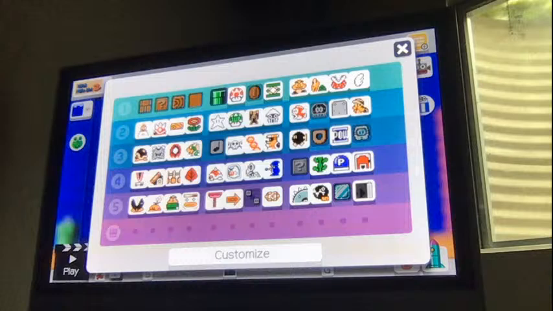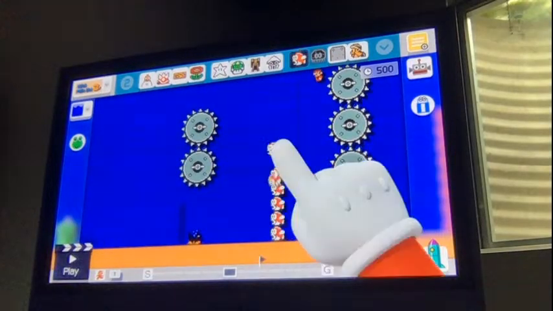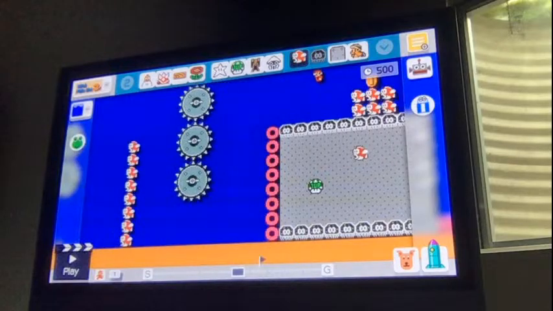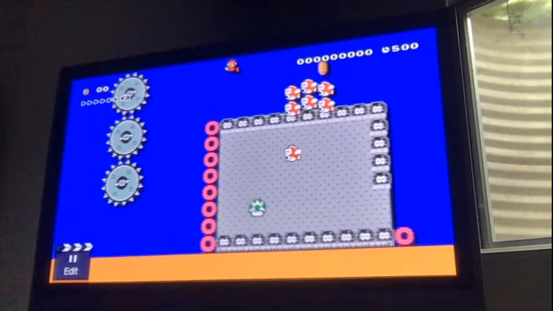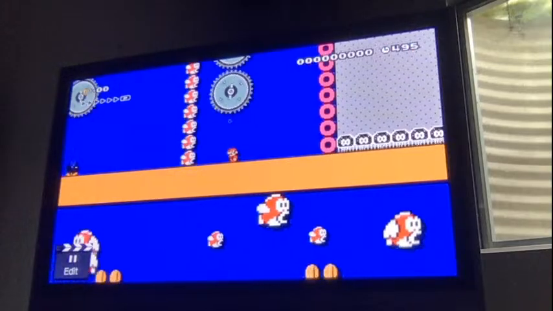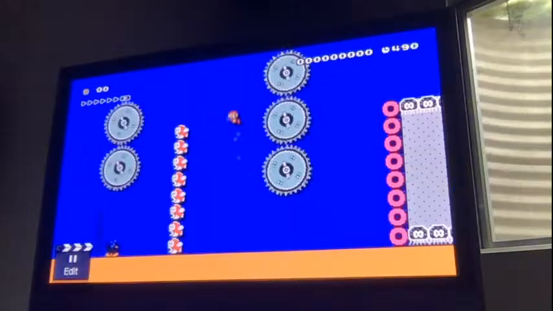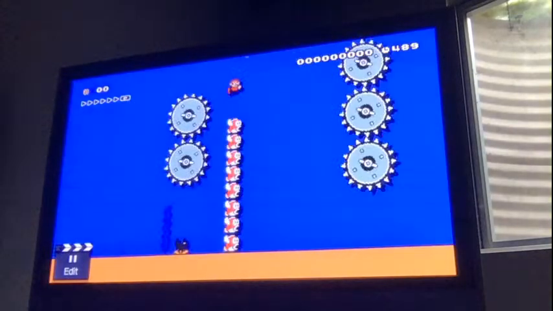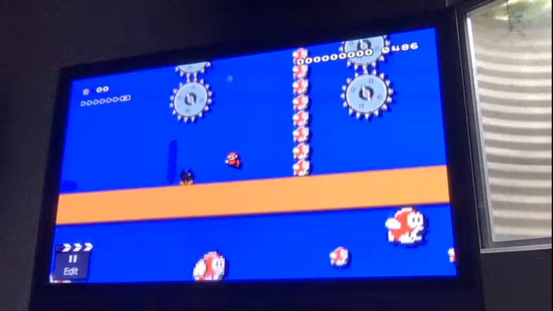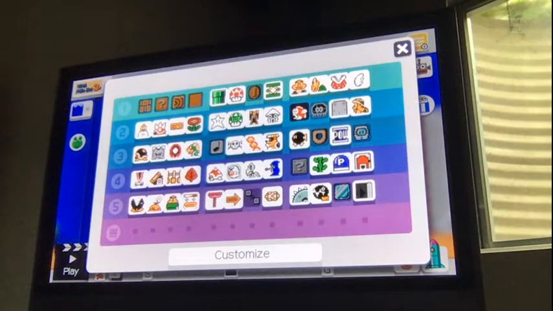I'm trying to make a wall. I guess I can use the fish again. Will this work? Let's see how this works. Yeah, I guess it works. Actually, that's an interesting challenge: these fish, you have to swim up here to avoid them. And the idea is I'm trying to block off this top section here. It's not easy to do that.